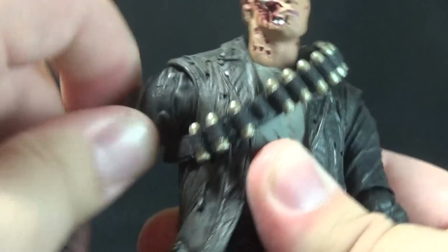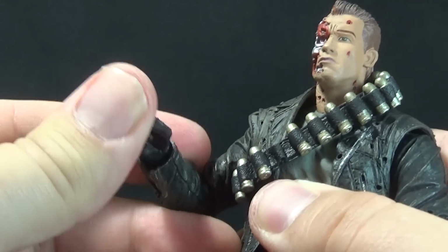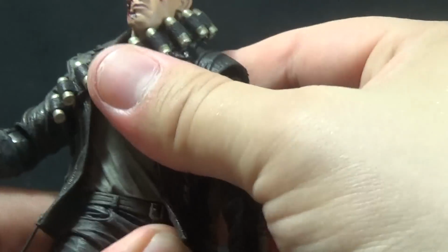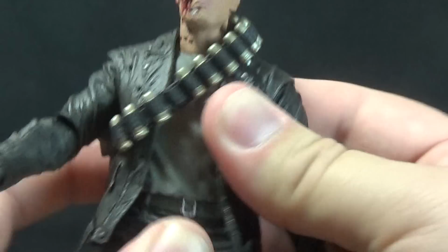He can rotate forward and back. He can bend and swivel at the elbow. A ball joint there at the wrist. He has a cut joint here at the waist, so you can swivel side to side. I was kind of hoping they'd upgrade him to a ball joint, but it's not too bad.